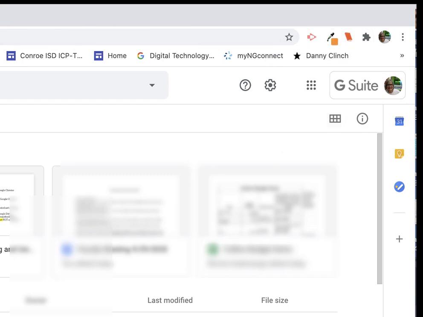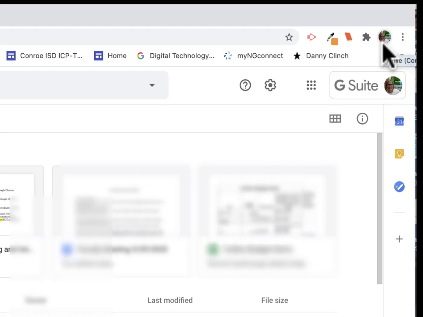You have your browser open, and if it's actually your browser, you will see your picture or your initials up in the upper right corner here, and you will also see them right here, because this little circle in the very upper right corner is indicating that this is really your browser.